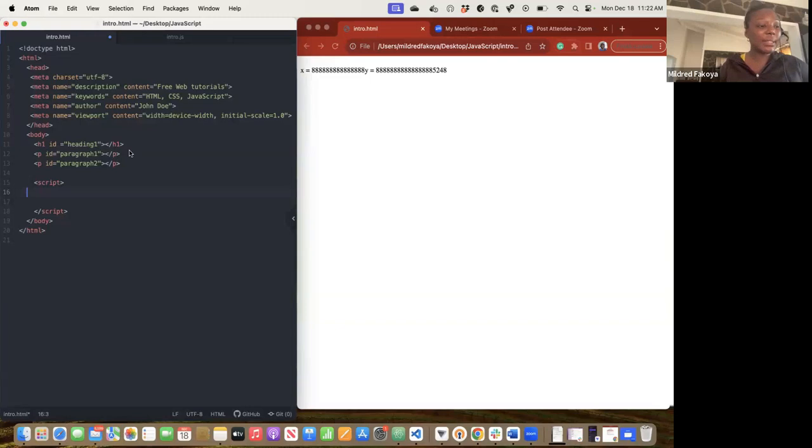Okay, so let's do the last topic that we have, which is functions for today. Now, in JavaScript, we have something we call a function, which is a block of code that we can use over and over and over again. When we say we want to reuse the code over and over, it means that, let's say, many people are going to log into your site, and you don't want to have to know the people in advance and say, Emmanuel is going to log in, so let me put a greeting message for Emmanuel, and Edmond is going to log in, I'll put a greeting message for Edmond, and Pascalina is going to log in. It's not going to work. So let's have a function that will greet everybody that comes.